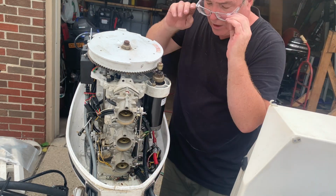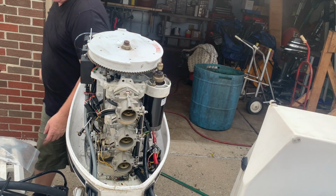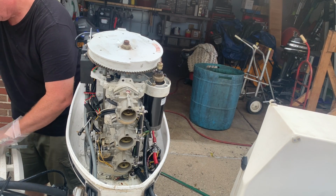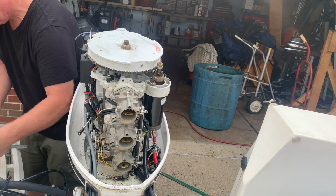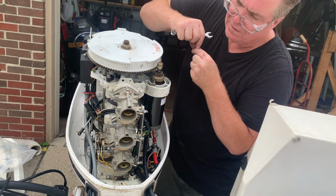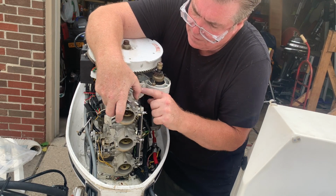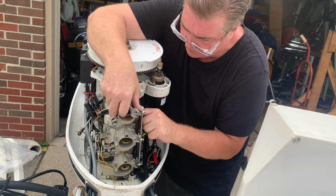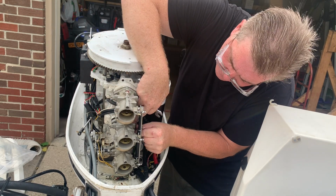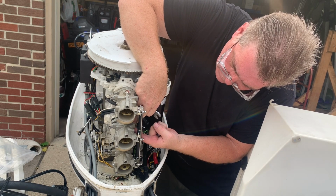Okay. I'm going to hook up the fuel line probably last. I just want to get this thing bolted on and then hook up the linkage. There was a lot of varnish buildup on the outside of the carburetor, so I have to assume that the insides were bad too. They didn't look all that bad, but I'm thinking that those idle circuit holes were all plugged up.